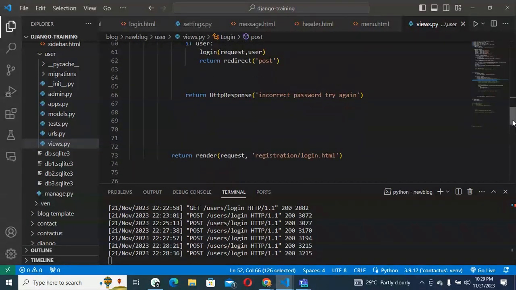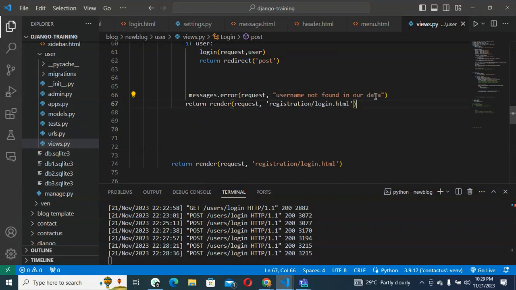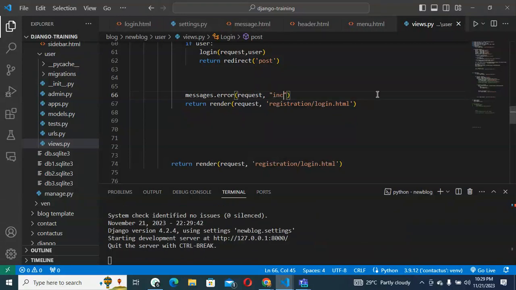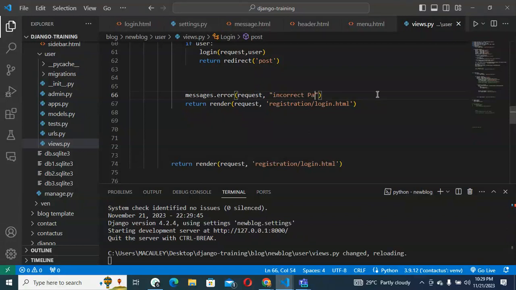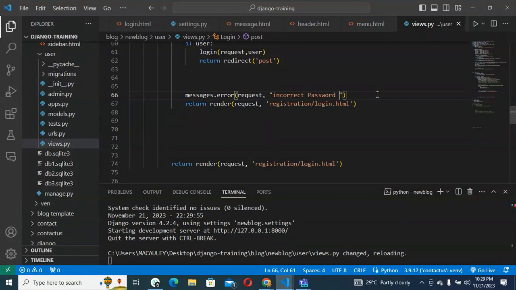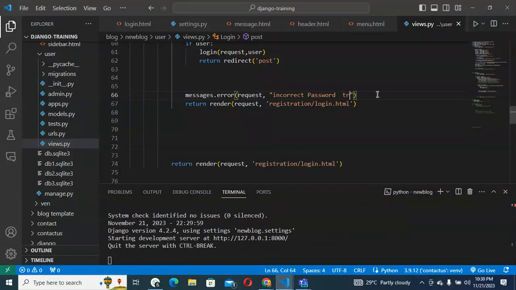You can say if password is incorrect. So here we say you can say incorrect password, correct password, try again later.